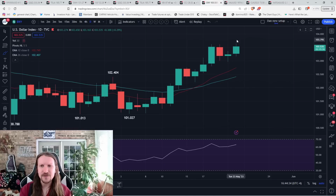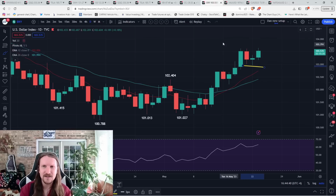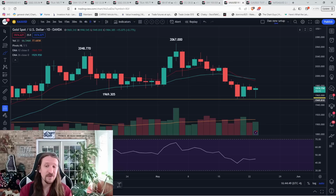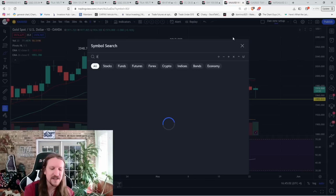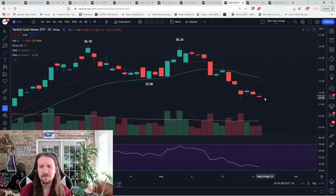Dollar, daily higher low set, up at the highs. So bull still in full control. New short-term benchmark level, 102.96. Gold bounced off the low. And so gold is shaking the inverse relationship a bit with the dollar for the first time in the last couple of weeks. And in my opinion, it's because it's now responding to the broader market weakness. So gold bulls trying to get a daily bounce going, and that's giving silver a daily bear flag with no follow through at the moment. And the miners ended up holding support just barely. So keeping an eye out to see if gold can get the daily bounce going, keeping in mind there's a lot of space for a daily lower high.